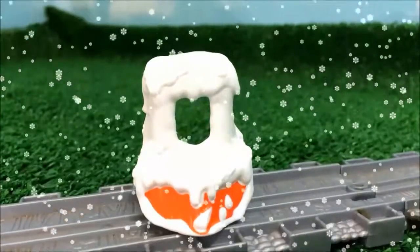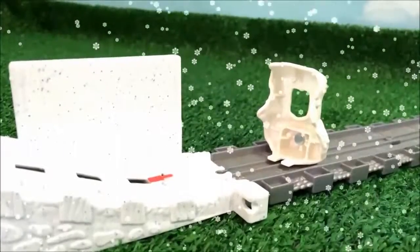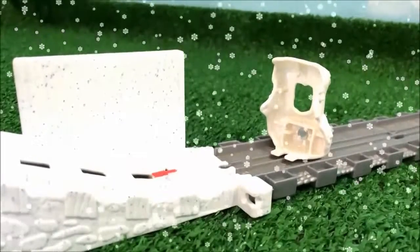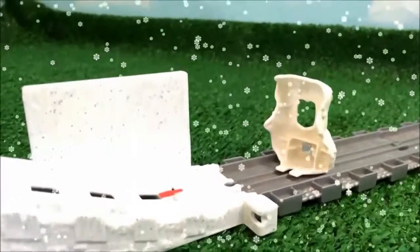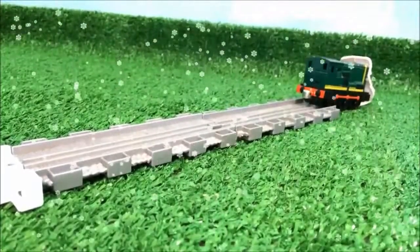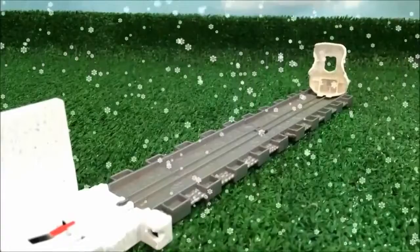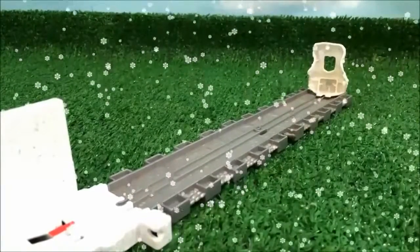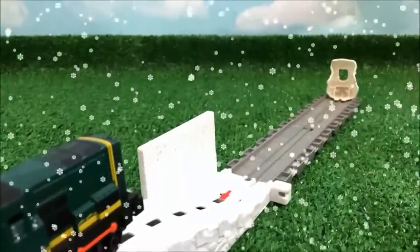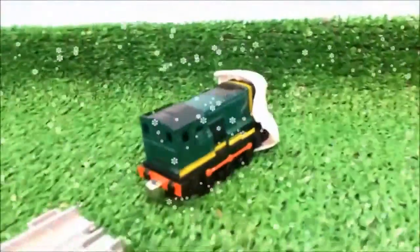And here you can see the snow that covers Paxton's face. Now is the time to see how Paxton gets covered with this snow. It has a magnet. Alright. 3, 2, 1, ready, go! It's really wonderful to see how far Paxton goes. That's how I put that snowplow far away to see if Paxton can go that far. There you go, let's see how far Paxton can go. That is cool. This is really awesome.